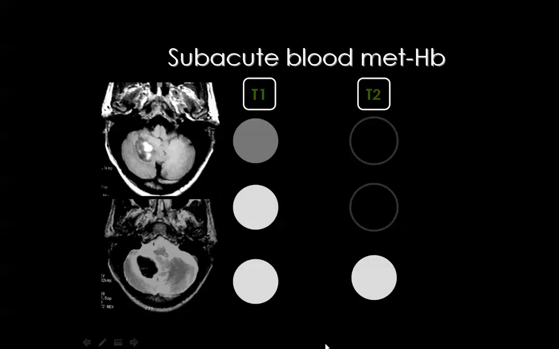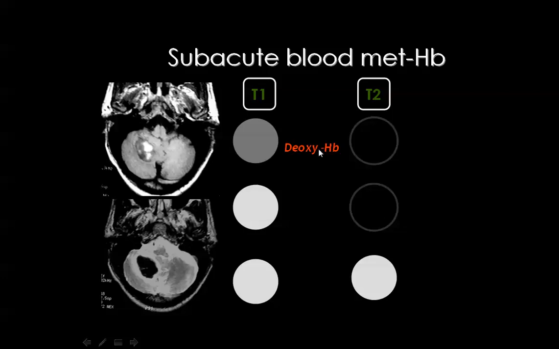Then, let us look at these diagrams. In the T1 weighted image, the acute hematoma will show gray signal or intermediate signal and dark signal in the T2. The subacute hematoma will appear bright in the T1 and T2 weighted images. But there is an intermediate phase here, which is known as the early subacute hemorrhage. The early subacute hemorrhage will appear bright in the T1, then will be black in the T2 weighted image.